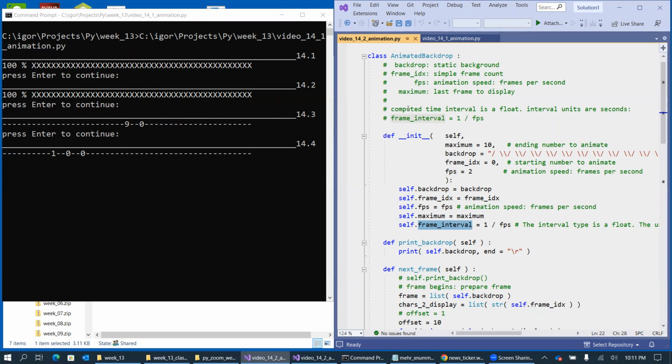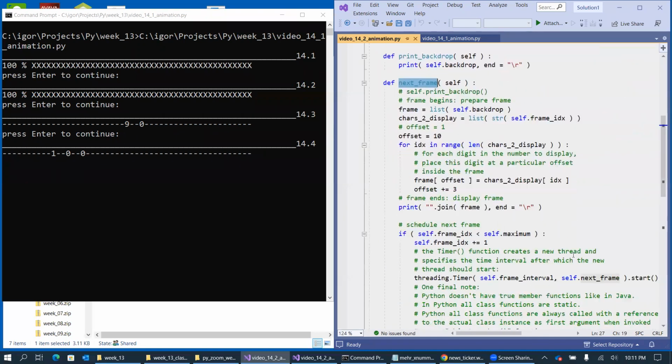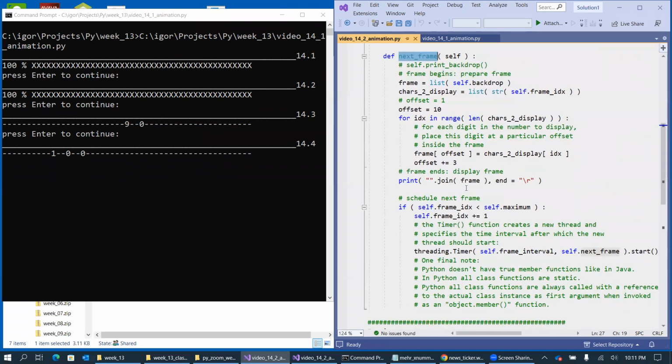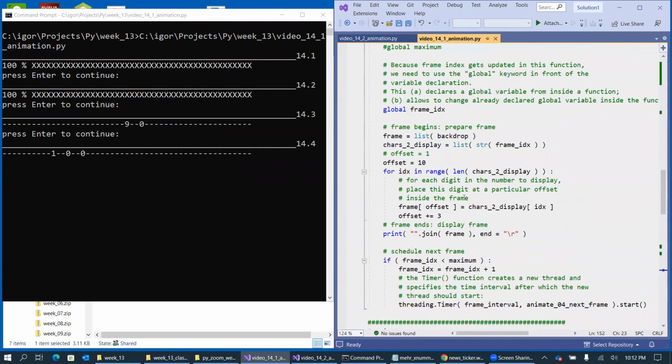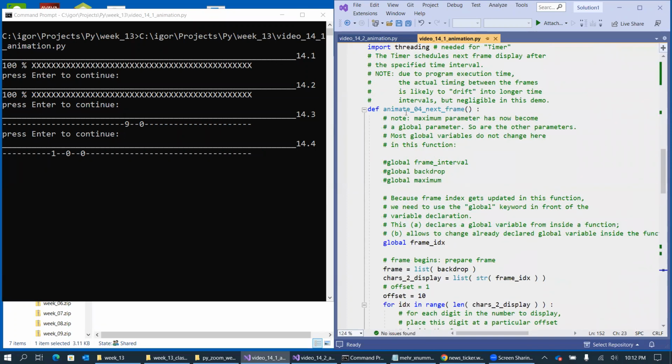Then we normally populate our class definition with member functions of this class. So far, I have added two of them: print backdrop, and next frame. Next frame logic you will instantly recognize as pretty much a copy and paste of what we had in our latest version of animation, which was named animate4 next frame in our first example file.